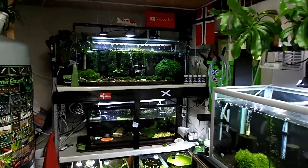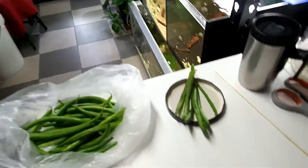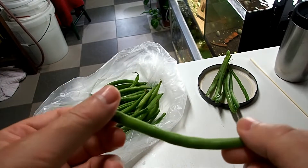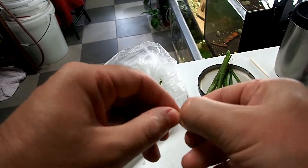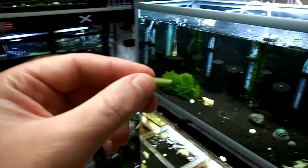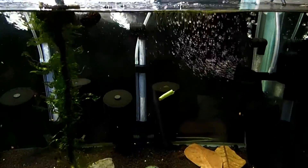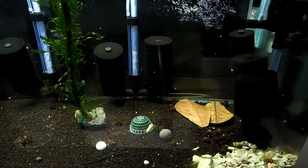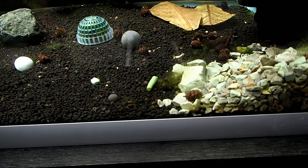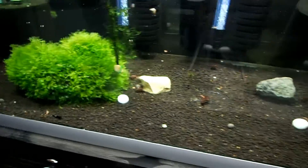Let's get on with Shrimp Versus Green Bean. So I have some green beans here. These are the ones that are raw. I have tried to see what they'd be like in a tank and they float. I don't think these would be of any use to us as they are. I don't think shrimp will eat them in this condition. Shrimp generally don't eat anything that is alive plant-wise.